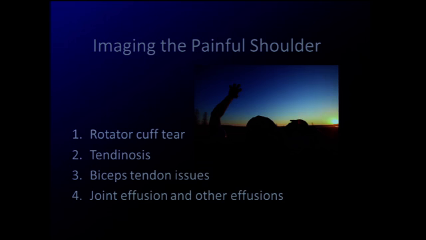So when imaging the shoulder, I'm going to discuss particularly the painful shoulder, and I will be focusing on the rotator cuff and rotator cuff tears, tendinosis involving the rotator cuff, as well as issues involving the biceps tendon. For the purposes of time, I will not be discussing joint effusions or other effusions such as bursal effusions in the shoulder.